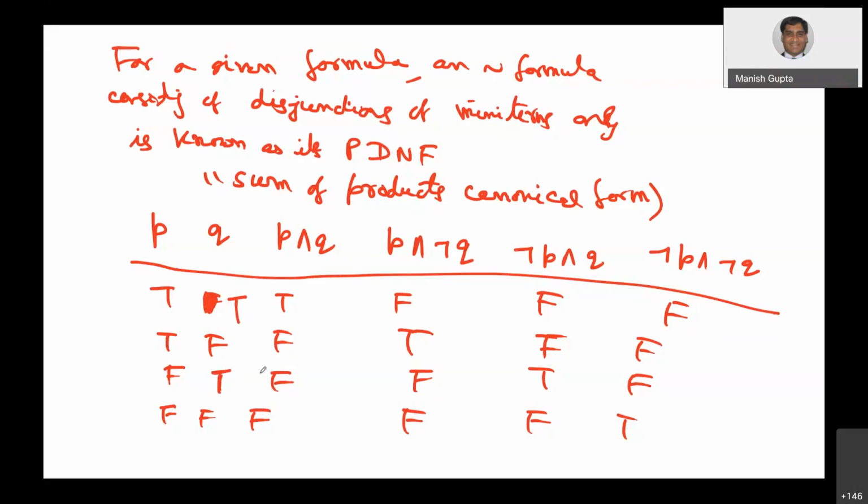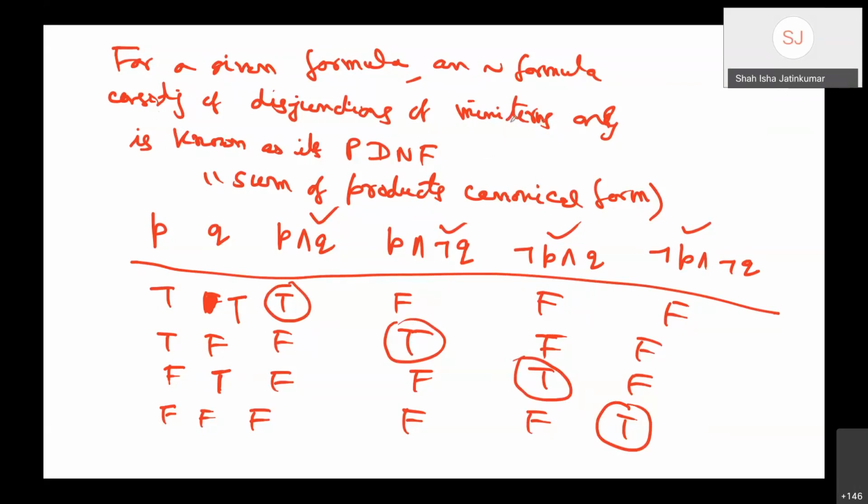Okay, so observe that basically we are looking at these variables, these are the min terms. You can see that only one entry in a min term is true, right? Here it is true, here it is true, here it is true, and here it is true. Only one entry in the min term is true. This is an important observation. Is PDNF not the same as DNF? It is the sum of products only, no? No, but here it requires many terms to be there. Every PDNF will be a DNF anyway, right? Yes, that is true.